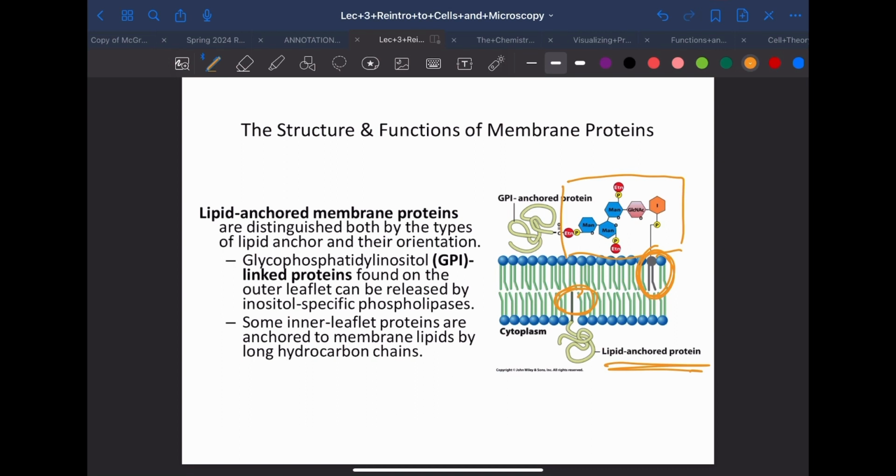The main idea here is that you need to have something hydrophobic to attach yourself to the membrane, whether that's the protein itself or other things like lipids, or other anchors that would be there too.